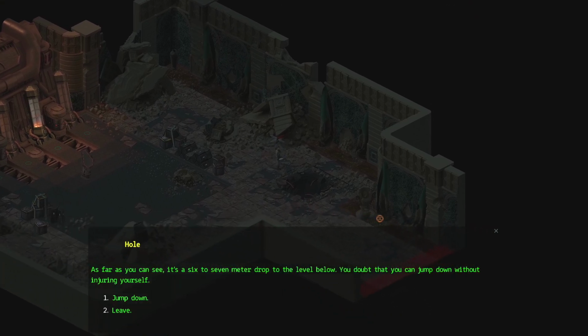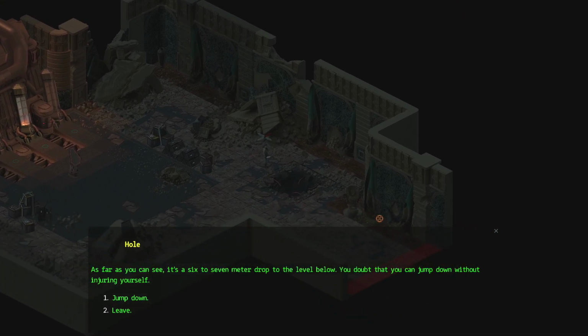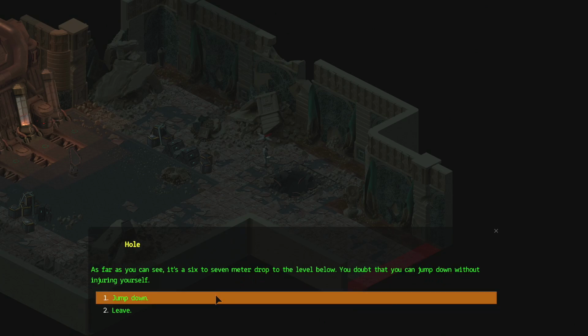Well, yeah. As far as you can see, it's a 6 to 7 meter drop to the level below. You doubt that you could jump down without injuring yourself.